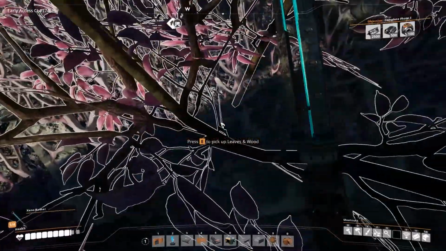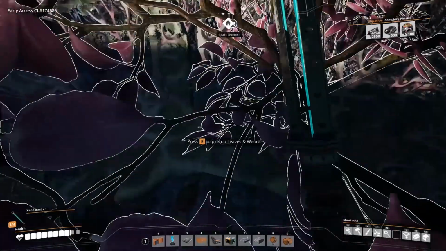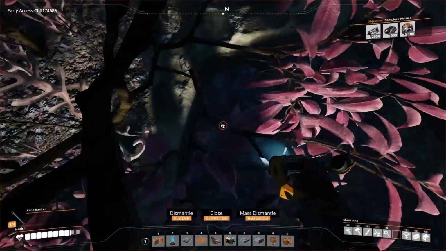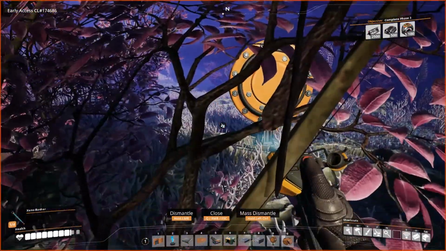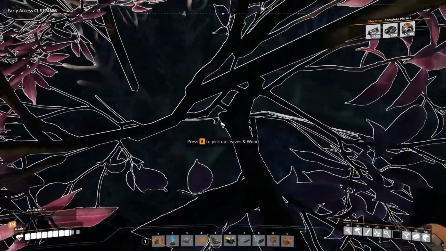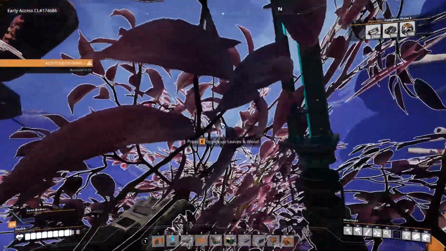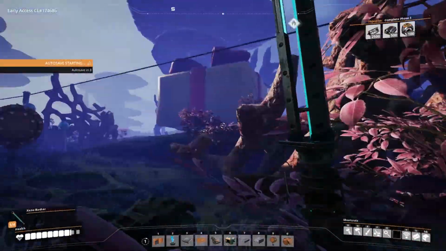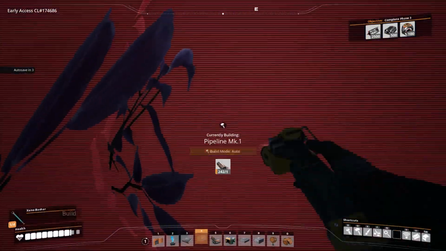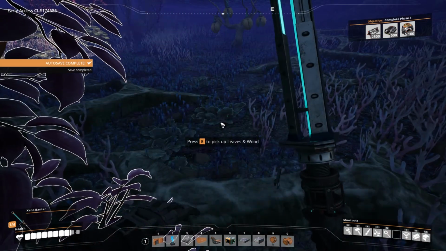and I'm stuck. Why am I stuck? Help! Uh-oh. I can't even pick this. Okay, we are pulling apart this pipeline. Nope, I'm still stuck. Game? I require assistance. What do you do in situations like these? I've never gotten stuck in Satisfactory before. Uh-oh. Can we build below us? No. That won't work either. What do we do, everyone?